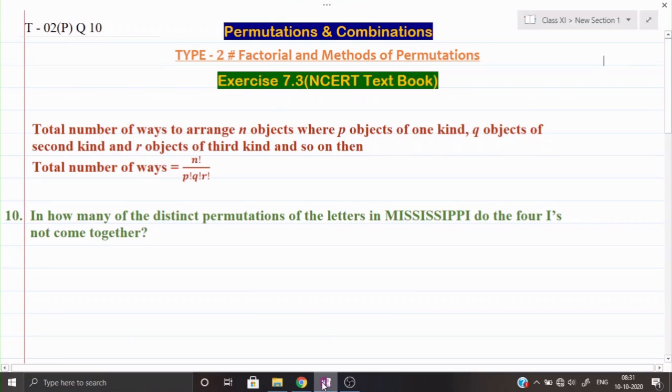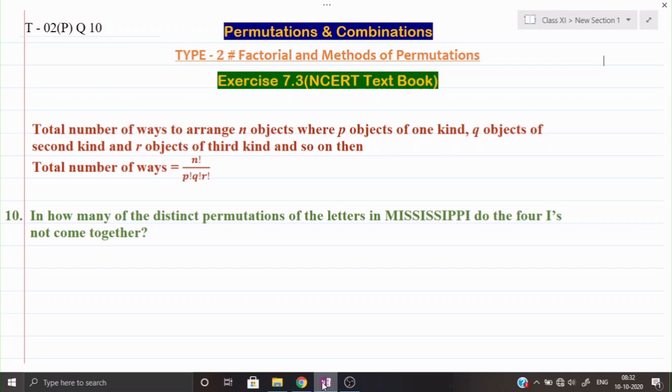Hello students, today we are going to start from question number 10. This is one of the important concepts of permutation where we are going to deal with some different kinds of questions. Here the questions will be of that kind where one word is given to us. With the help of that word we are framing some other words, meaning the letters are given in that word, and we are going to make some other words also.